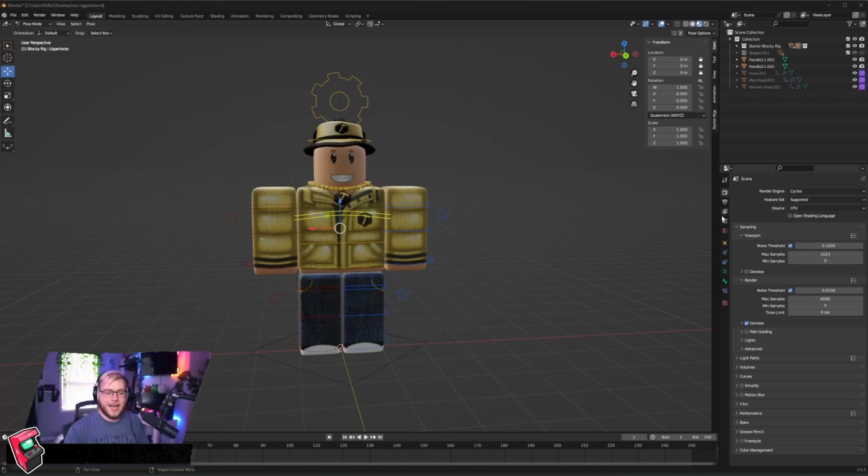Now I'm gonna go on Cycles, and if we go right down here, we want to change this to GPU compute. This could stay unsupported. Now we have samples, guys. These will directly impact your rendering times. And I'm gonna put mine at 2000. That is what SoftGB uses as well.